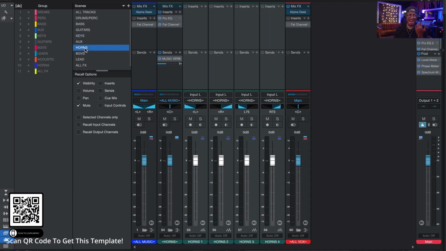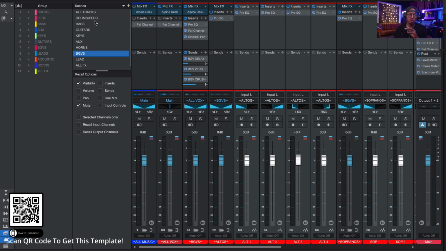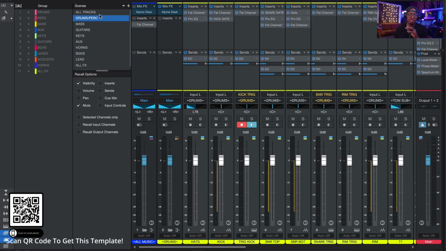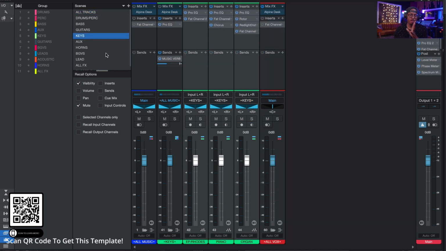This is the mode I like to use it in. It's helpful in the arrangement area, but it's really, really easy to bounce around with on any side of Studio One that you're on. But, like I said, no matter where I'm at, I can always get back to every track just by clicking on the all track scene.